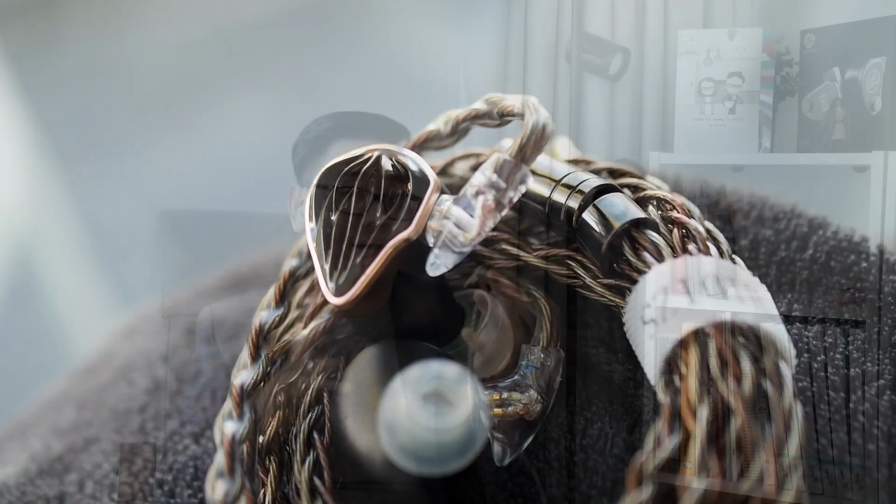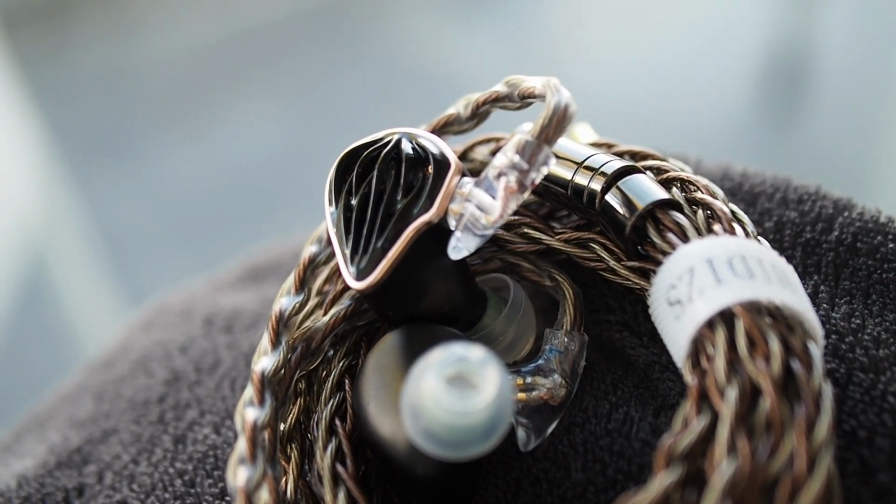Next, let's talk about the bass response. The bass response of these IEMs is excellent. So it has, how can I say, a good balance between the sub bass and the mid bass. And the total amount of bass is good, and the quality of the bass is also good.